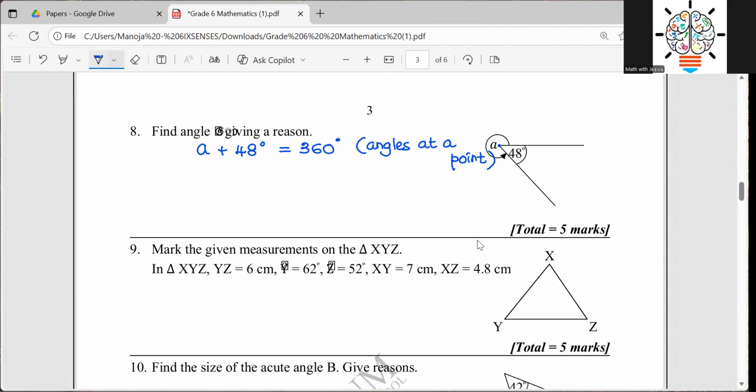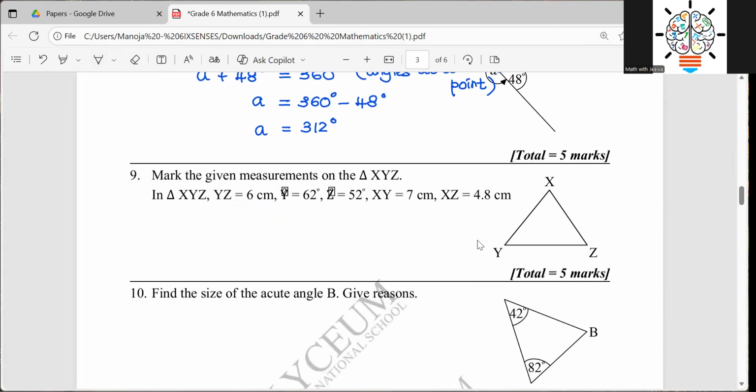So then you want to find the A value and you keep that 360 as it is. And from 360, you deduct 48 degrees, right? From 360, when you deduct 48, you get the answer: A is 312 degrees. Okay, so this is a reflex angle, right? Right. So then we will move to the next one.